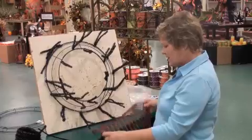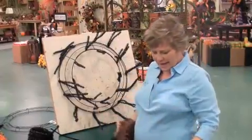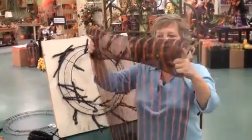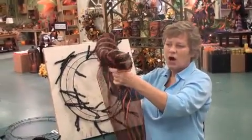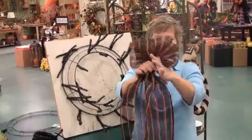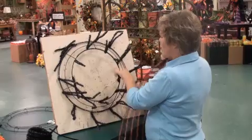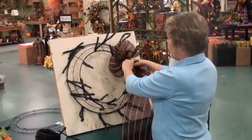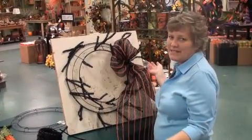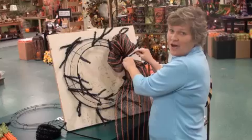Starting out, what I like to do is just drop my roll. We're going to work with it widthwise. When I'm starting, I like to fold over the top of my mesh to give me a nice little hem so I don't have the raw edges sticking out. All we're going to do is gather our mesh up just like so, go up here on our wreath where we have our ties, and lay our mesh in between the two ties and simply twist just like a bread tie. Don't worry about twisting a lot — these ties are going to be your best friend later on in our project.